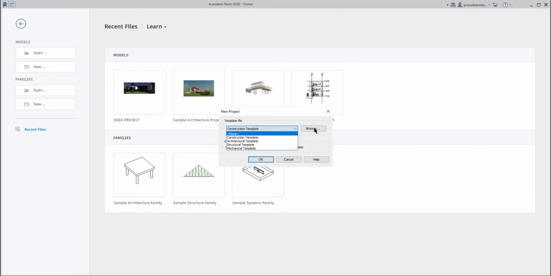Why is it that you don't want to go by the Revit template, and you yourself will be creating a template? Maybe someone may want to know. You see, when it comes to Revit, if you create a new project, maybe with this construction template, this template is what Revit gives you. Some things that you want in that template, you may not get. So if you create the template, you look for some of the things and load them into your template, so that anytime you are drawing, there will be no need for you to go back searching for them, because you have them in the template already.